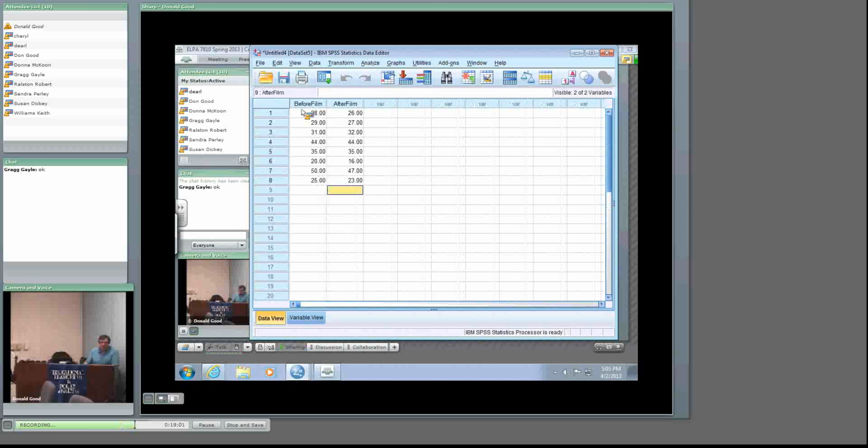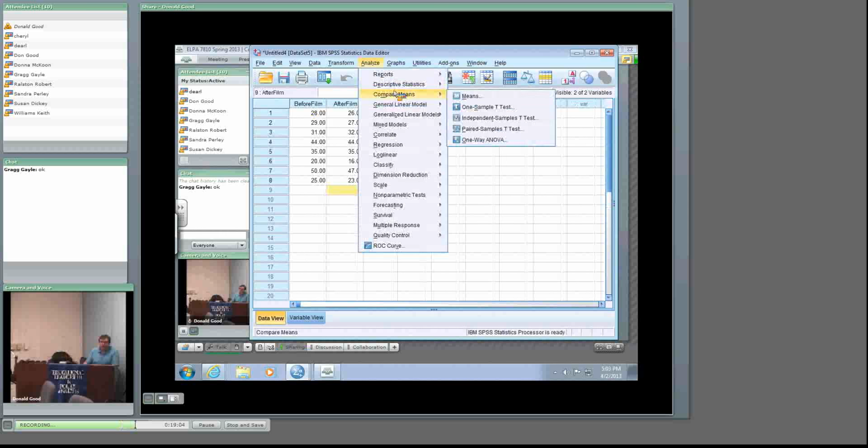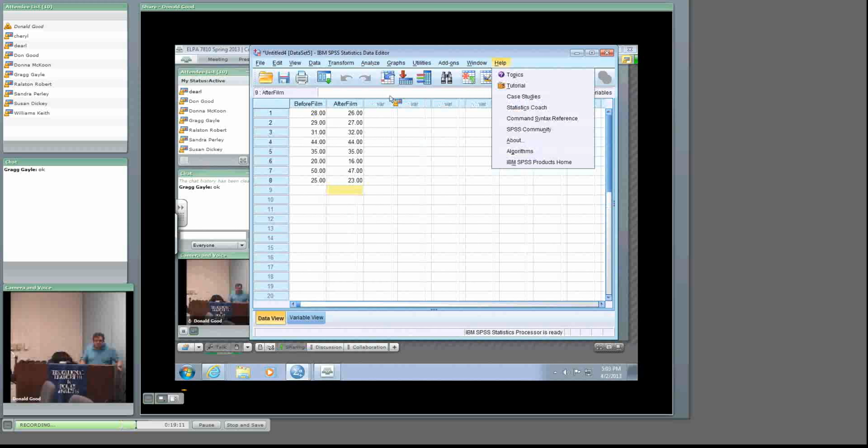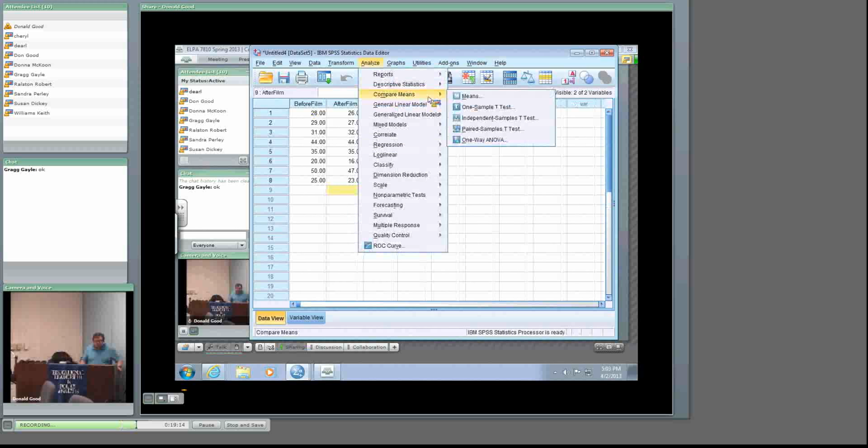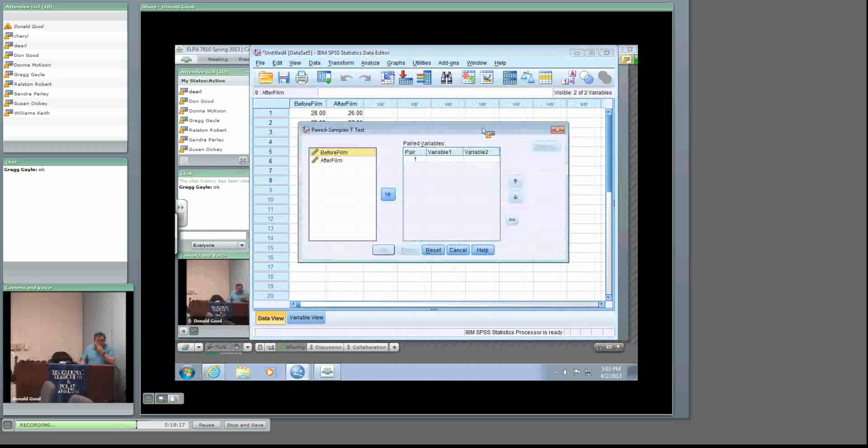So to do the analysis, we go to Analyze. We're going to compare means. And this is a paired samples t-test, if I can get my book out of the way to do this. Try it again, good. Paired samples t-test. And I just need to make both of these variable 1 and variable 2 under pair 1.